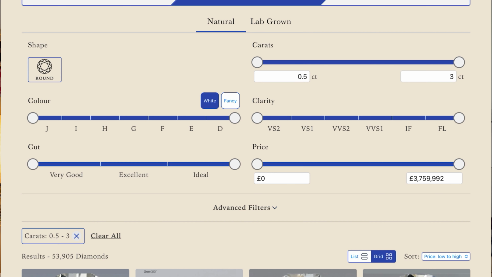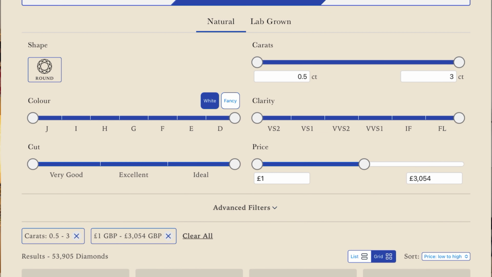So if you have a particular budget for the stone that you can't exceed, and you're worried about finding a stone that might exceed your budget, you can select the slider below to the amount that you might have to spend on the diamond. So for example, we're going to take £3,000, which is normally about the average spend of our customers that come to us at the Diamond Exchange. So we can set it at that as an example.